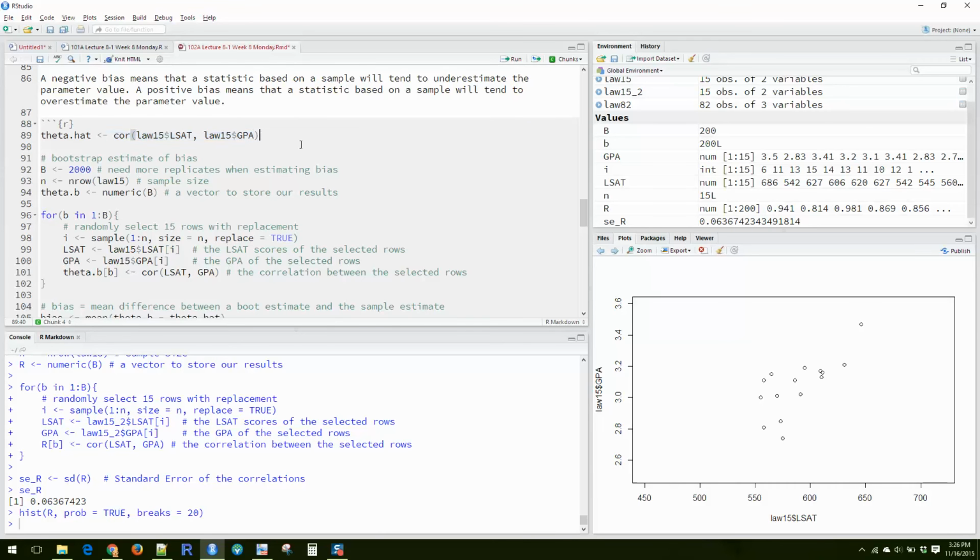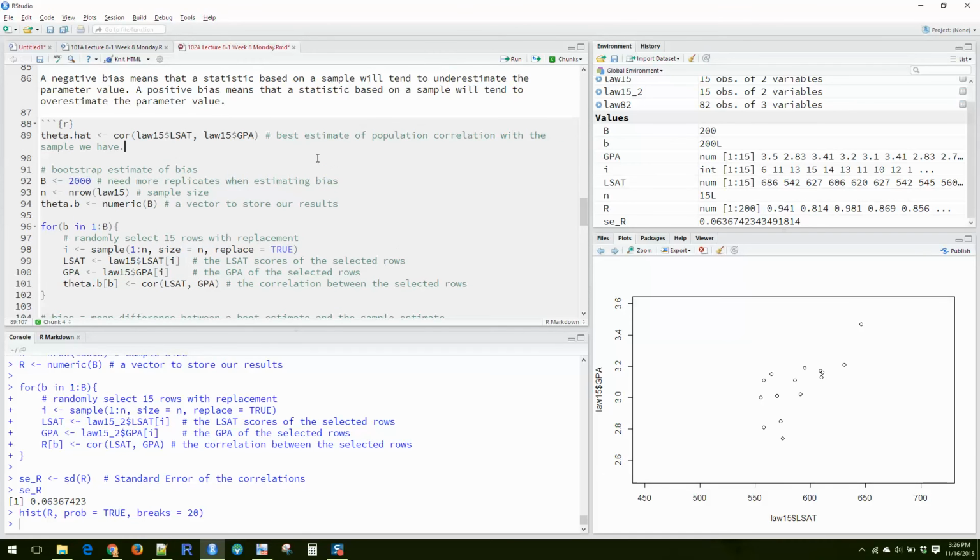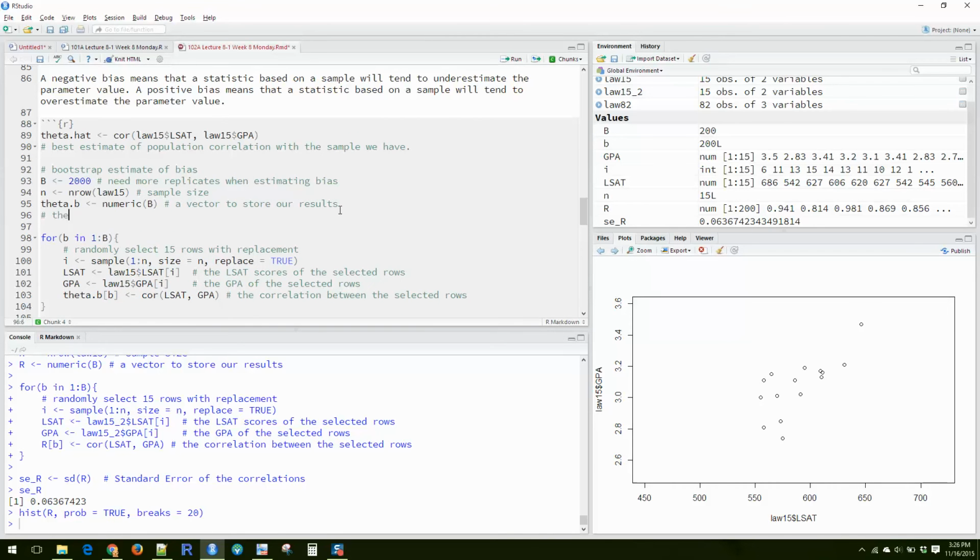So this is theta hat, our best estimate of the population correlation with the sample we have. And theta B is theta bootstrap: these will be correlation estimates created via Bootstrap.